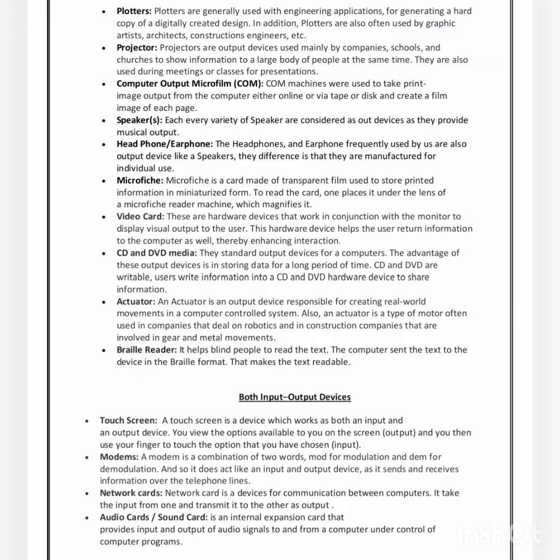Braille reader. It's very important. It helps blind people to read the text. The computer sends the text to the device in the braille format that makes the text readable. So, clear? Next, both input output devices. Touch screen. Yeah, it's both an input and output device. A touch screen is a device which works as both an input and output device. You view the options available to you on the screen, output, and you then use your finger to touch the option that you have chosen, input.